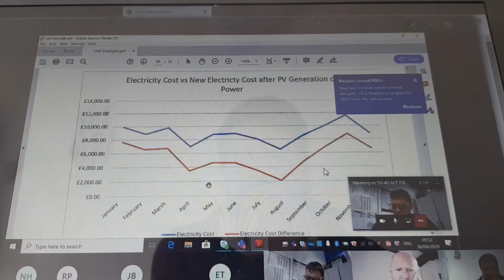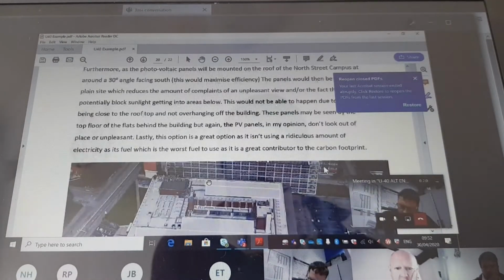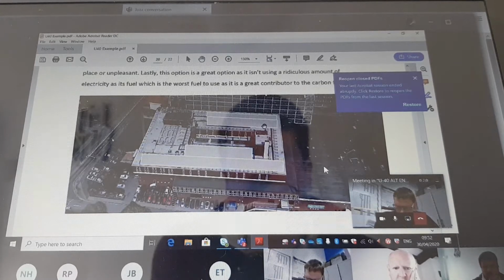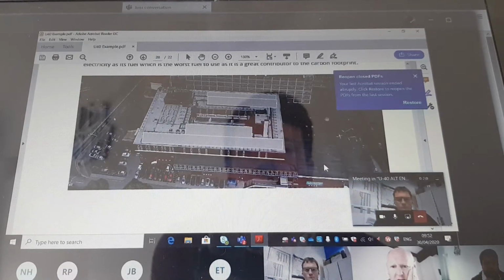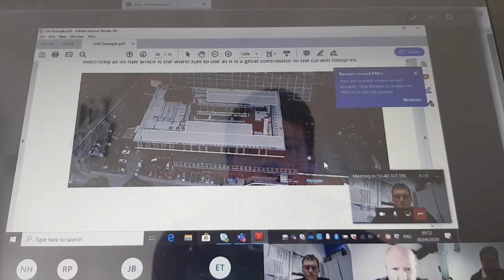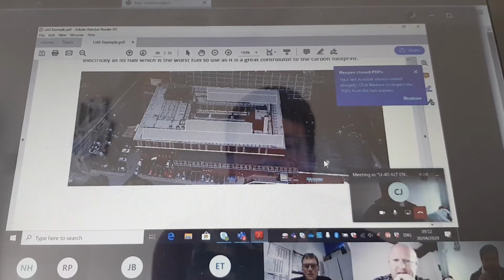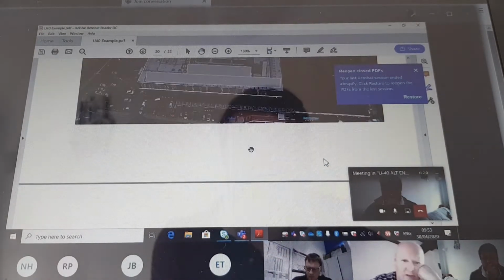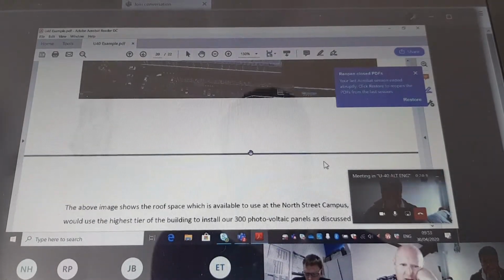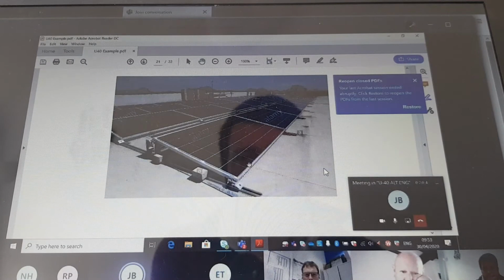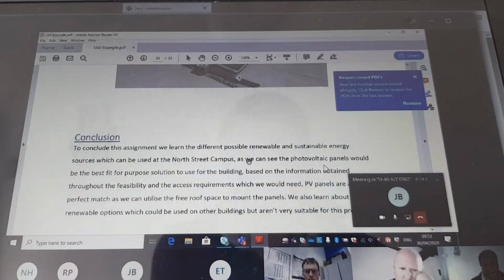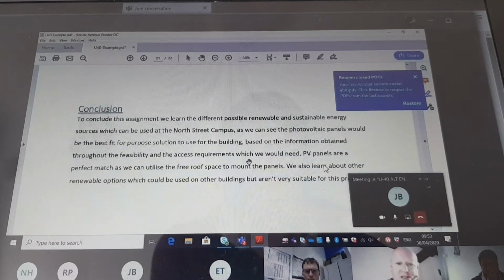Exactly, yeah. So then he's looked at the actual building and where it's going to be installed. So he's grayed out these bits on the roof where it can be installed. This is North Street building, by the way. But on North Street, it has already got solar PV, so he's grayed it out, so that he's doing it as a feasibility study, hasn't he? You've got it, yeah. So I'm happy for you to do that too, even if it's got PV on it already. I think at this stage we can assume that it hasn't got it. And that's it really.